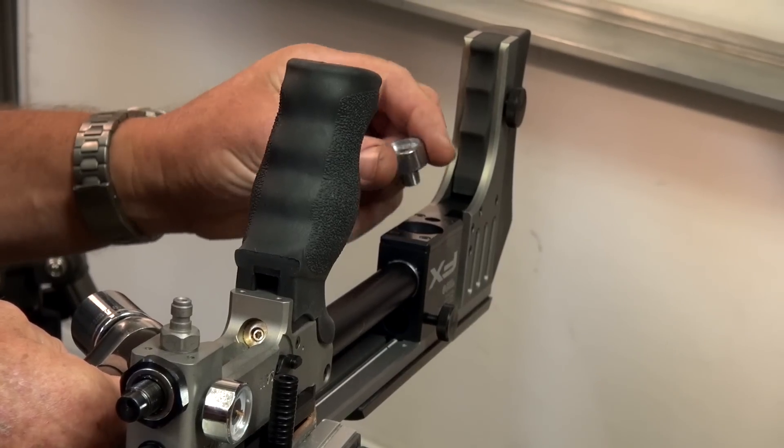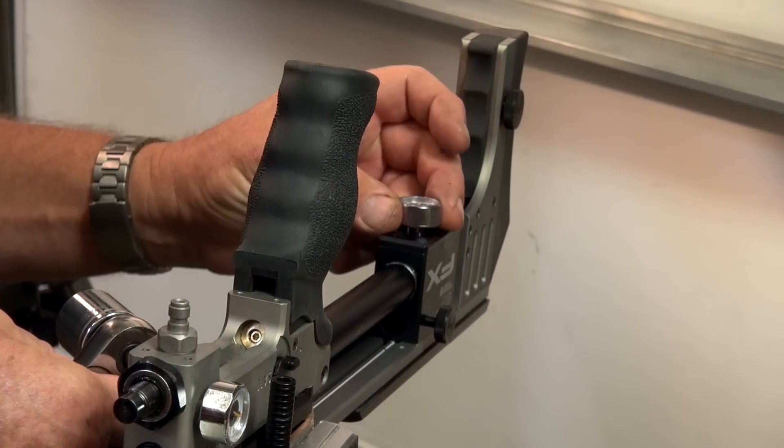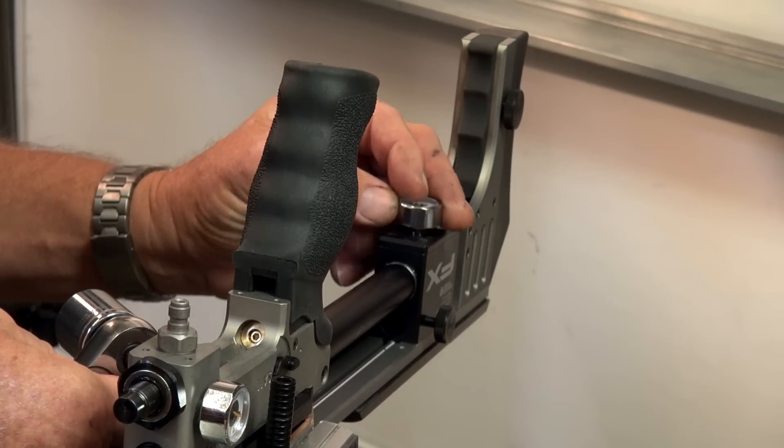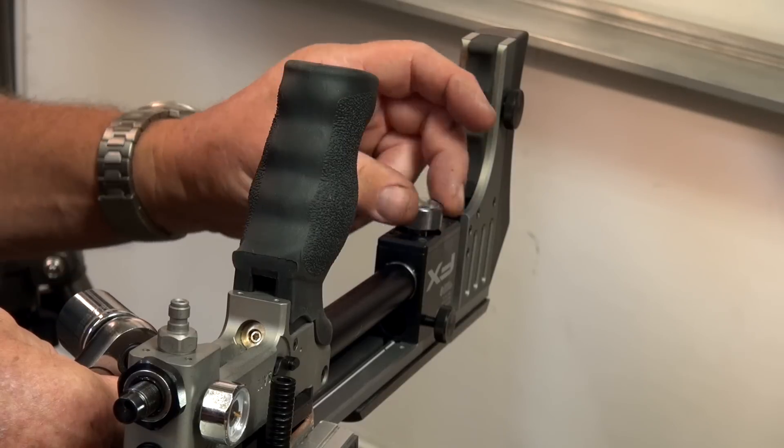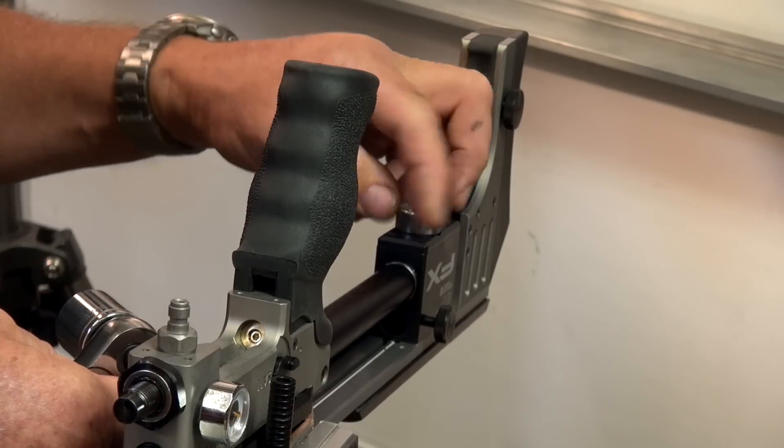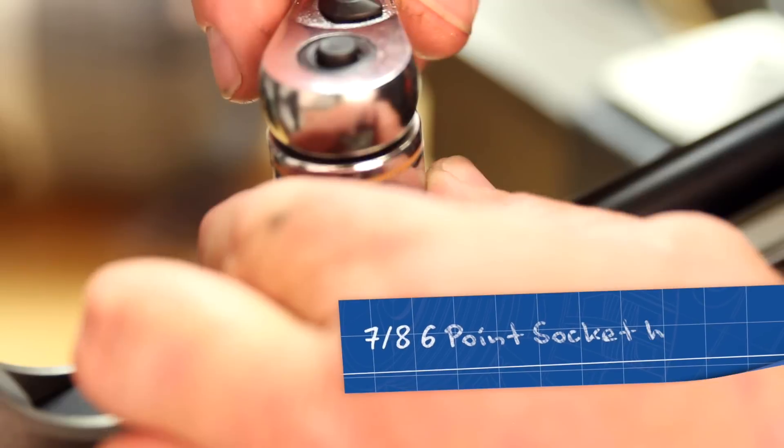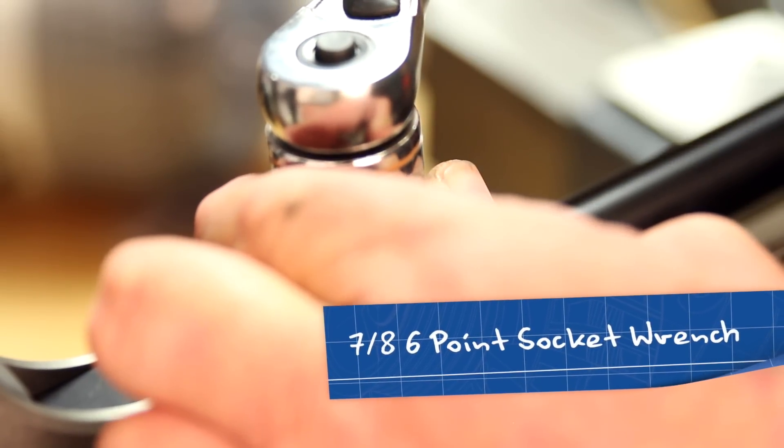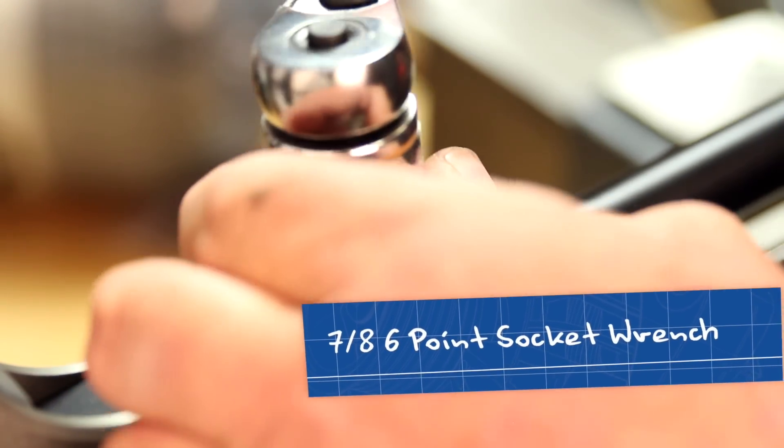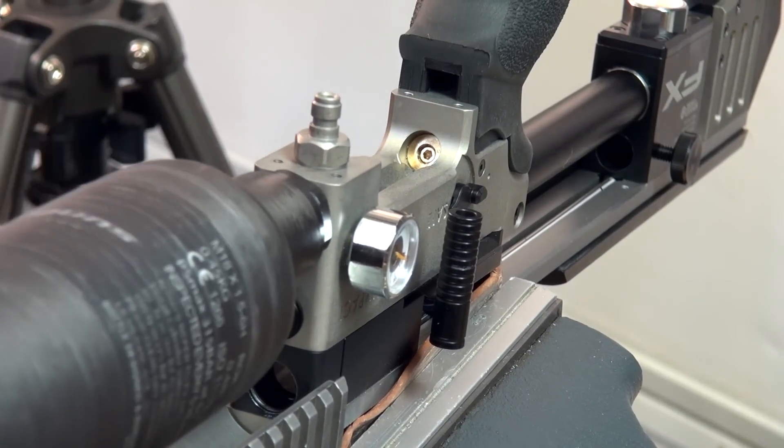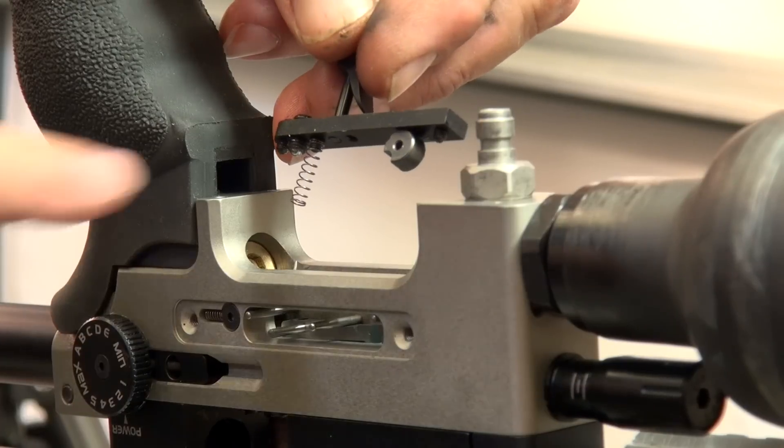And now we're ready to put the manometer back in the rear of the rifle. So we're going to reinstall your manometer that reads your regulator pressure. I'm just careful not to let the socket touch the receiver so it doesn't mar the finish and make that snug. Next, we'll reinstall the carbon fiber tank and the trigger group.